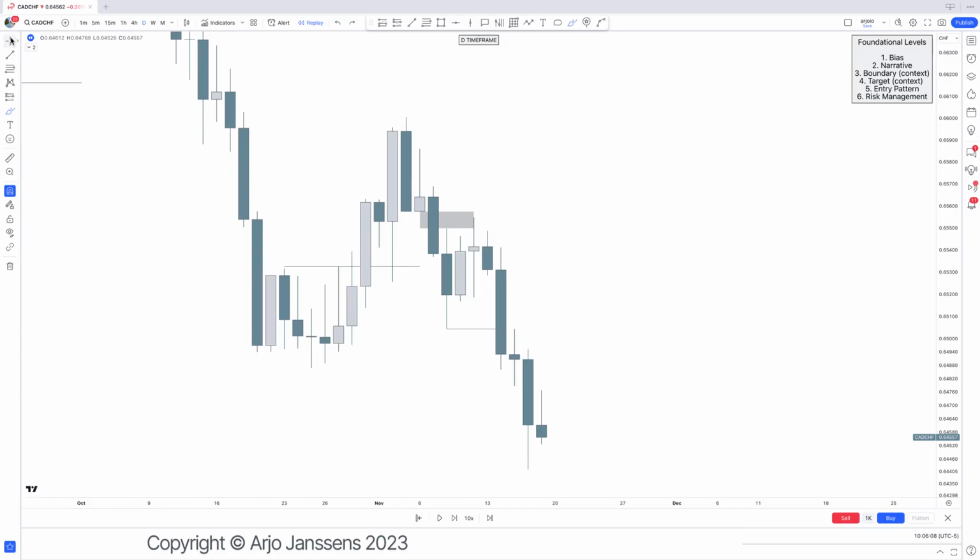So it's very crucial to understand that you're always trading in context. Once that context is gone, which is once the target has been reached, you need to be extremely careful with whatever you're doing. You don't want to take a trade immediately straight away anymore. You always want context. And the context ideally is on the time frames that are above you. So ideally on a monthly, if not on the monthly, ideally on the weekly, if not on the weekly, ideally on the daily, if not on the daily, ideally on the 4 hour, and so on.